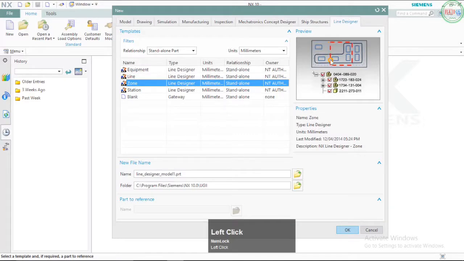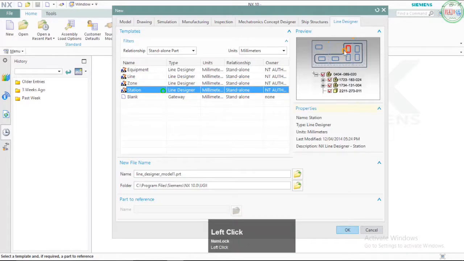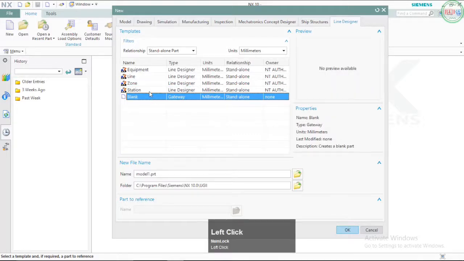This is the zone, in a particular zone what kind of work is going to be done, and this is the station, in a particular station, like only the lathe machine works, or the CNC lathe, or ultrasonic machining is going to be done in that particular station, or what kind of operations are carried out. Okay, and this is the blank, there are no basic templates, you have to create everything.